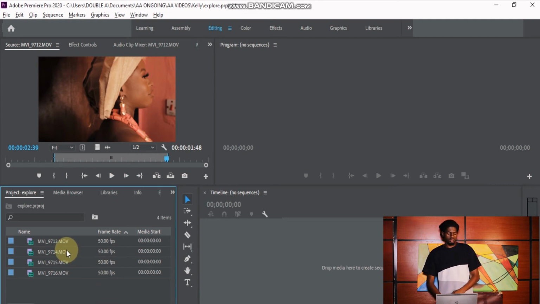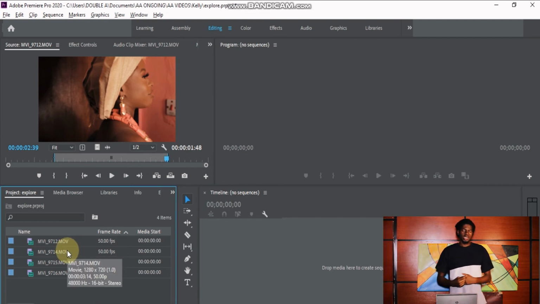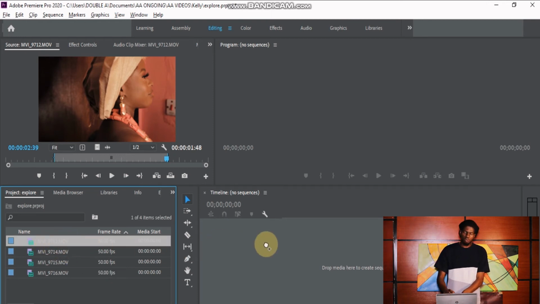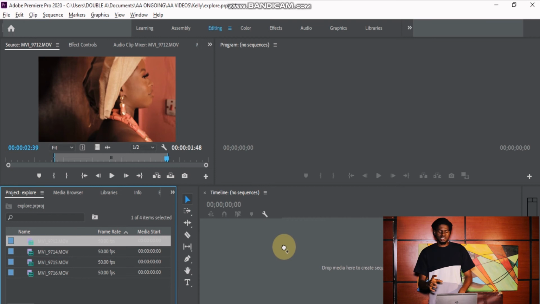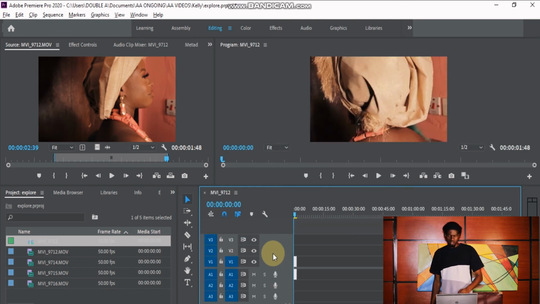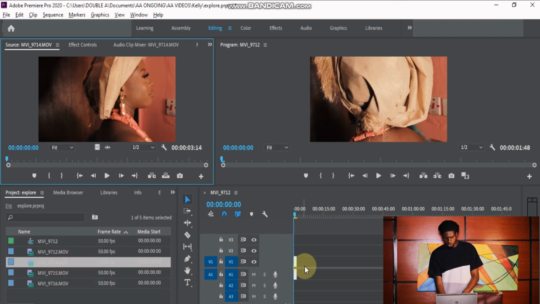So one other thing you can do, and which is the best way to do things, is to allow Adobe decide accurately the file you're bringing to the timeline. So what you do is this: you drag, and then once you drop it, what Adobe does is it automatically calculates and takes all information needed from that file to create a new sequence. So it does this. Okay. And then this way we can begin putting in all our files.